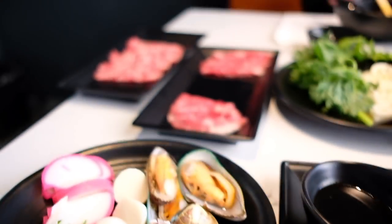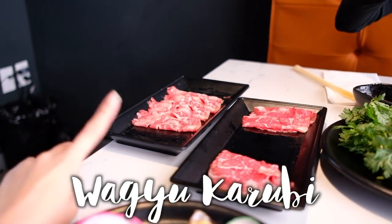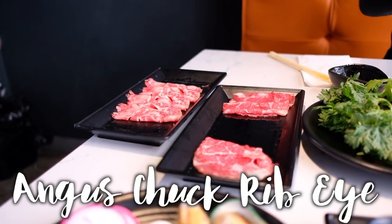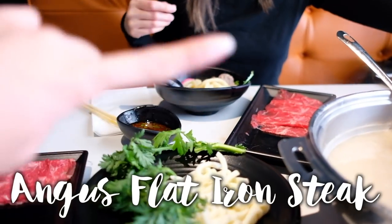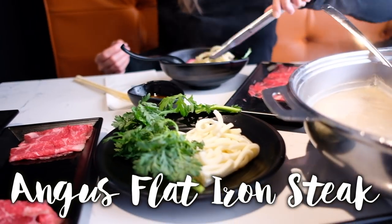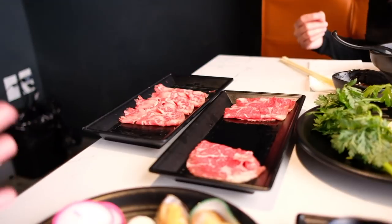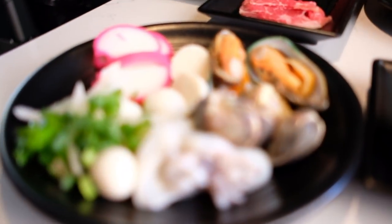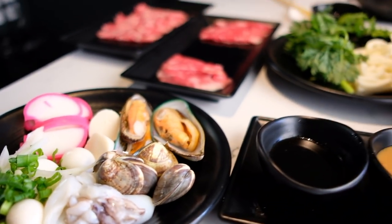So I tried all three of the meats we got. The wagyu karubi is so fatty and flavorful — amazing, lots of flavor. The ribeye is very standard, just classic meat. And then the flat iron is so tender — it just breaks apart but still has bite to it. The most flavorful beef is definitely the karubi because of the fat — that's where all the flavor is. Now I'm gonna add my seafood in and chow down, because this is so good.